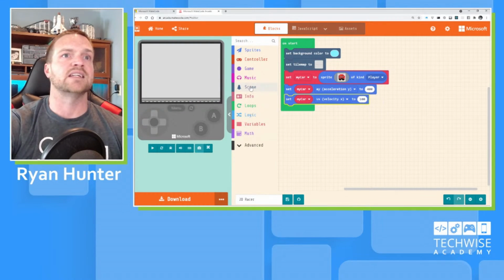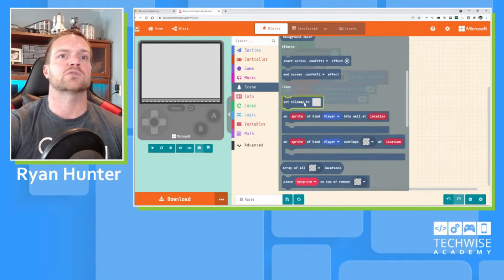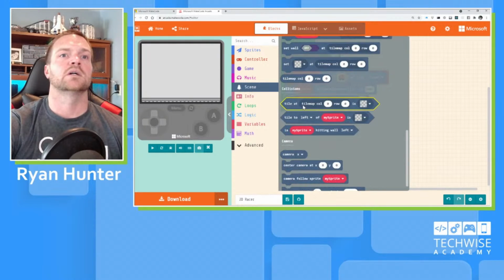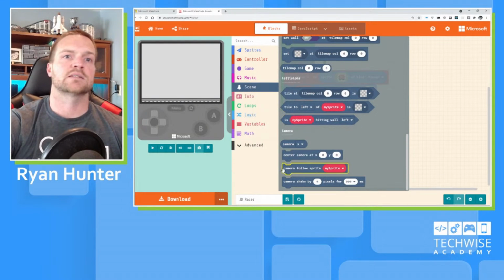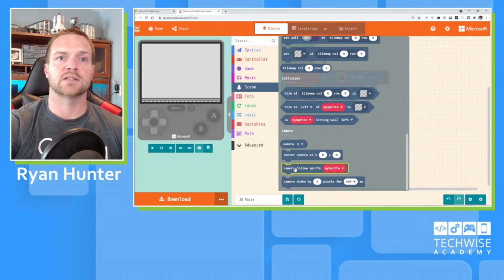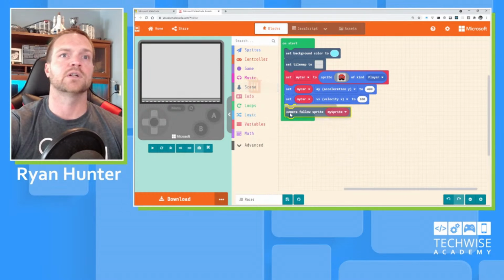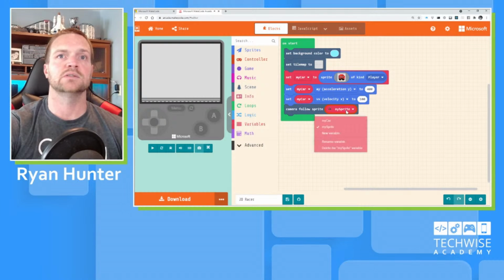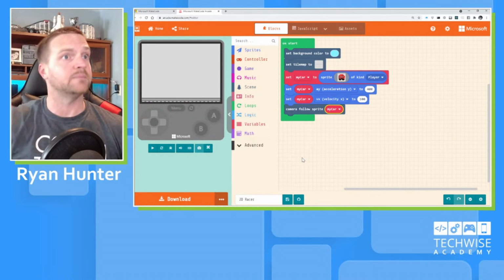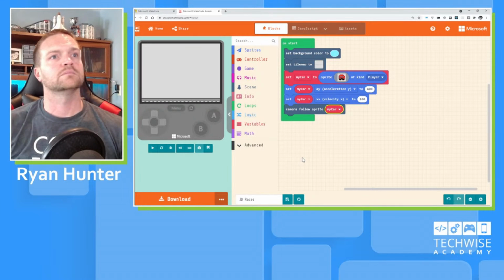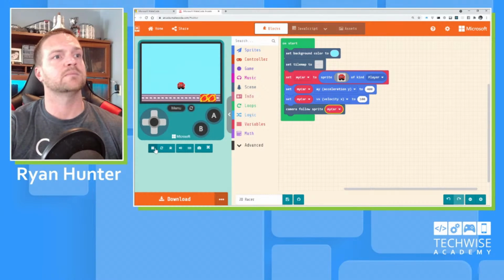So that's in scene. You should be able to scroll down, collisions, camera. It says camera follow sprite. So I'm going to drag that over, put that underneath of my velocity in the X direction. I'm going to change this to my car. Once you do that, let's let our game reset here.